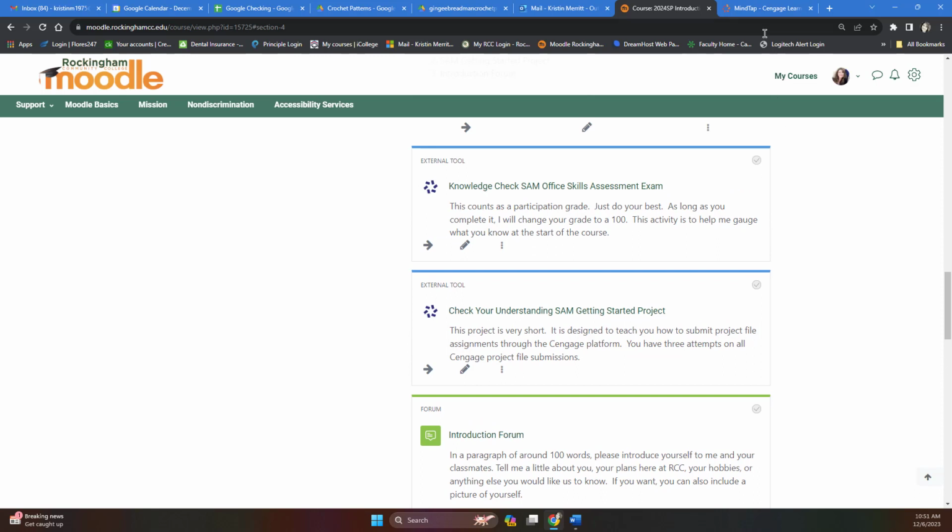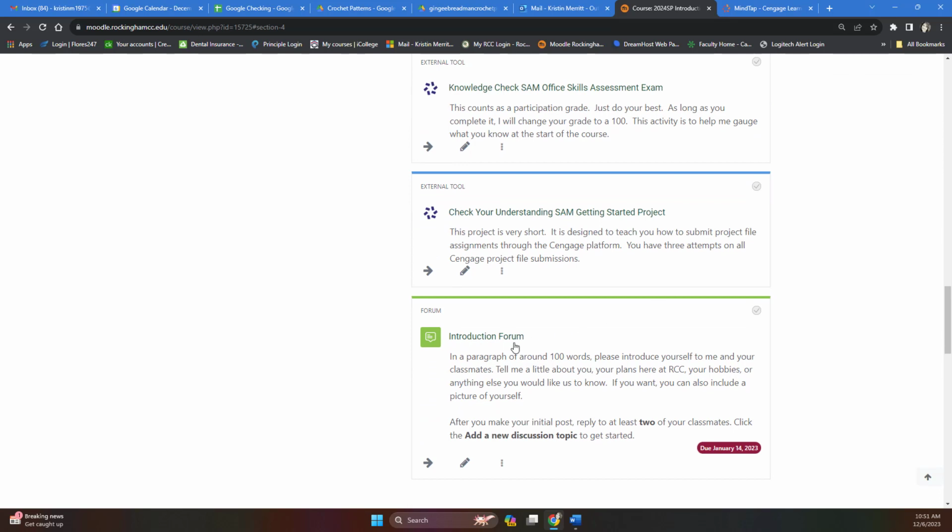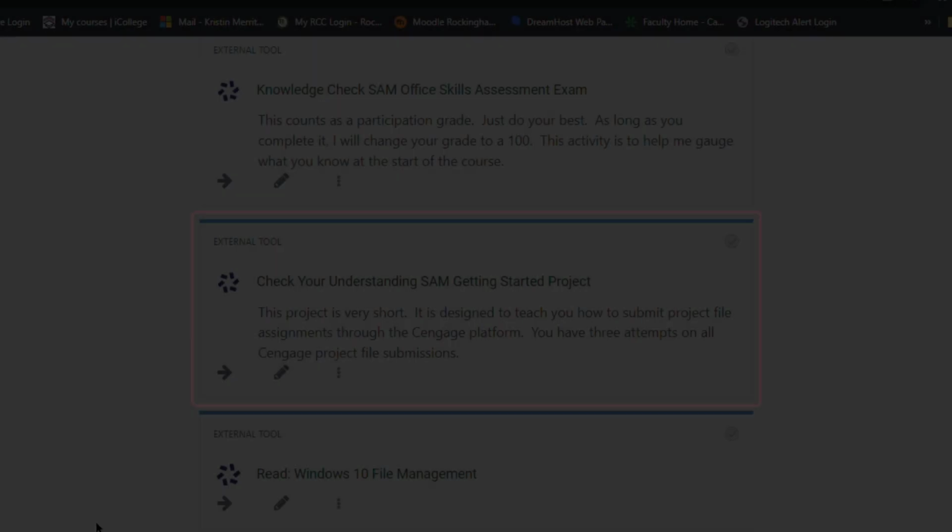It is important to have good understanding of file management so you always know where your files on your computer are. This is also how assignments for the applications will be in the future. Lastly, make sure to introduce yourself to all of us. Let's begin the Getting Started project.